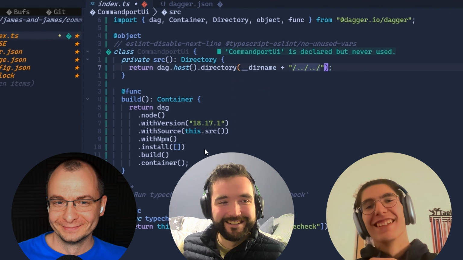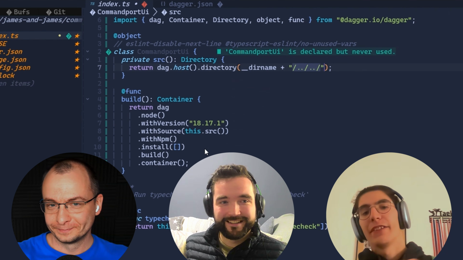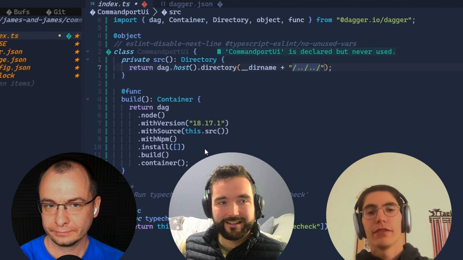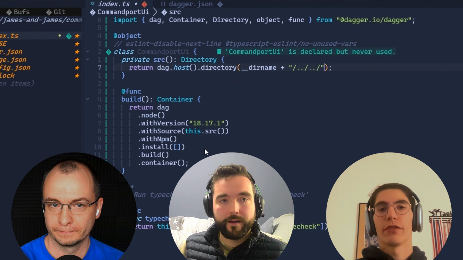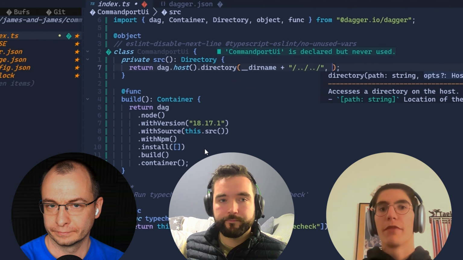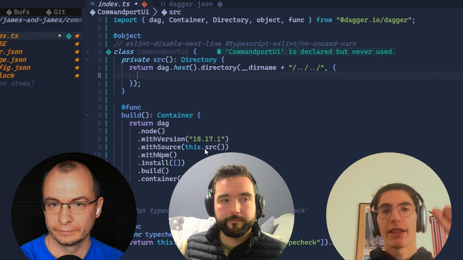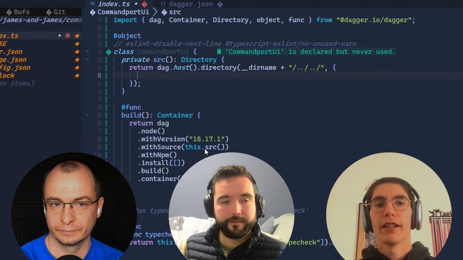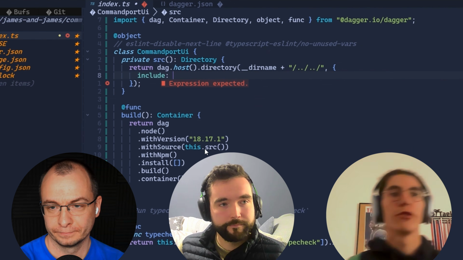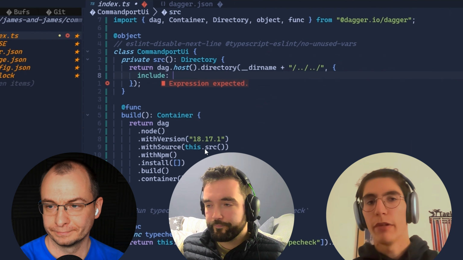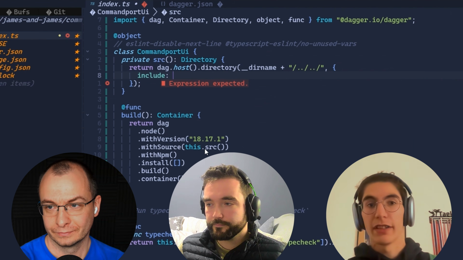Yeah. So yeah, and you have an exclude and include option. Nope, it's an option, so it's an object. Okay. Like you can use the bracket. Yeah, there we go. And you have include and exclude. It's up to you what you want. Usually I use exclude, but I know that Gerard prefers to use include.